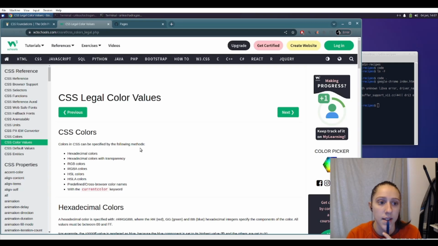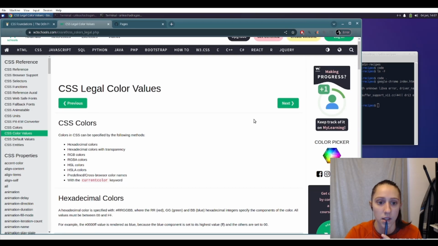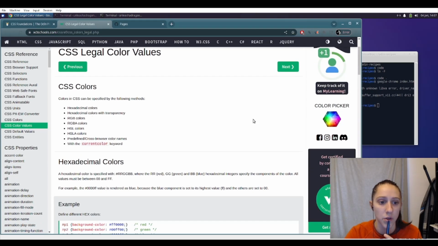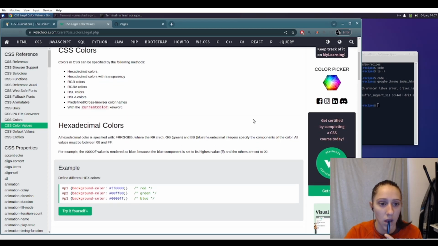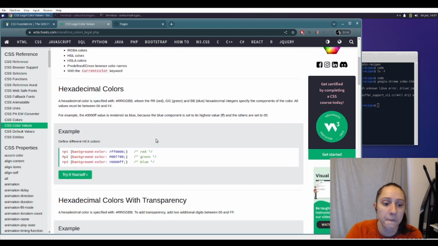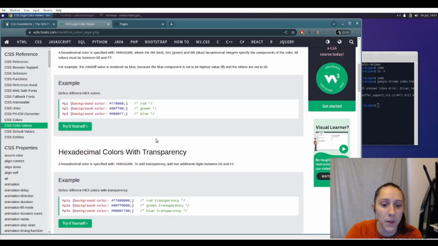So here is the CSS legal color values. They include hexadecimal colors, and then hexadecimal colors with transparency, RGB colors, RGBA.